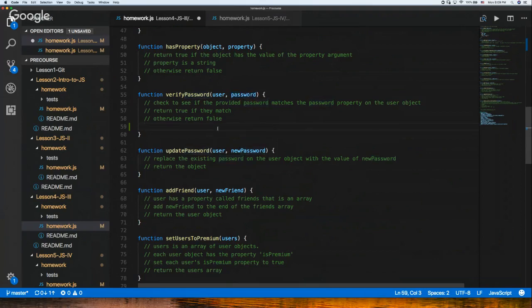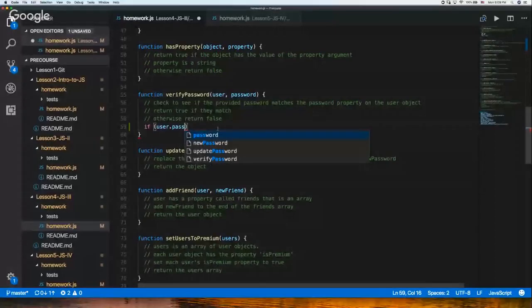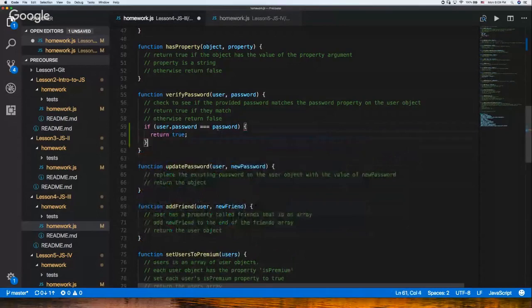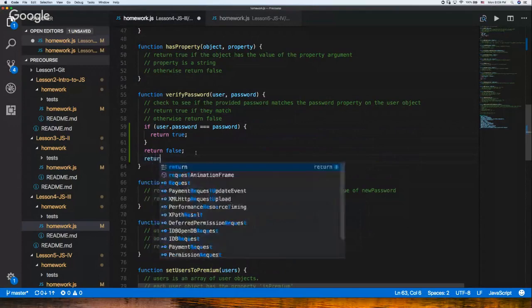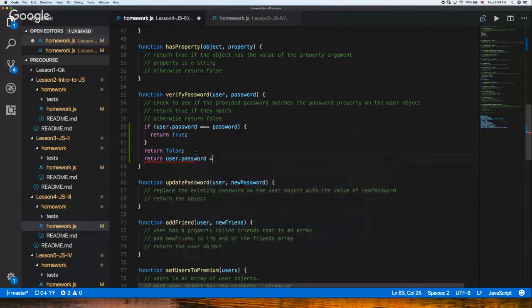So what we can do here is, you can do if user.password equals password, return true, otherwise return false. So you do it like this. You could actually simplify it and just do return user.password equals password, because this whole statement is going to evaluate to true or false, and then you would return that.